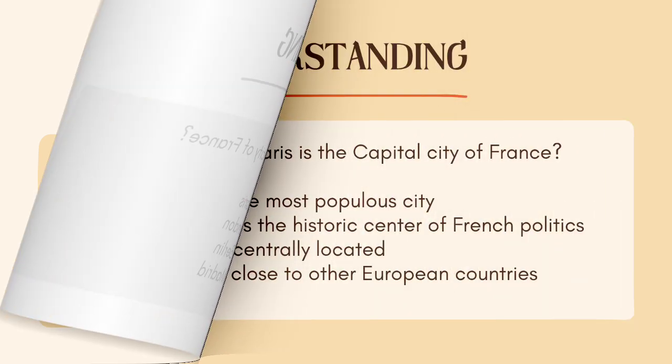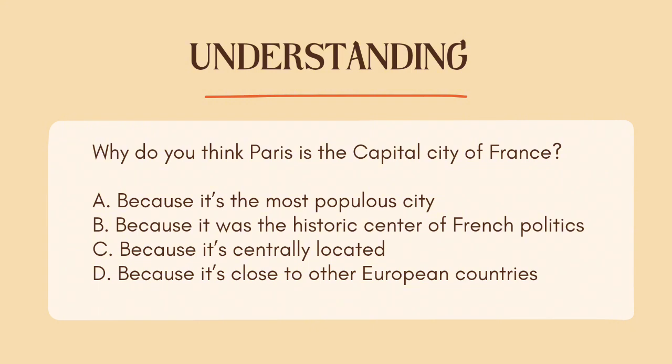Next to remembering is understanding. This level goes beyond memorization, asking learners to comprehend and interpret the meaning of information. Learners are required to explain concepts or processes in their own words. For example, in the question, "Explain why Paris is the capital of France," learners must understand and articulate the historical or political reasons behind Paris' status, demonstrating more than just fact recall.